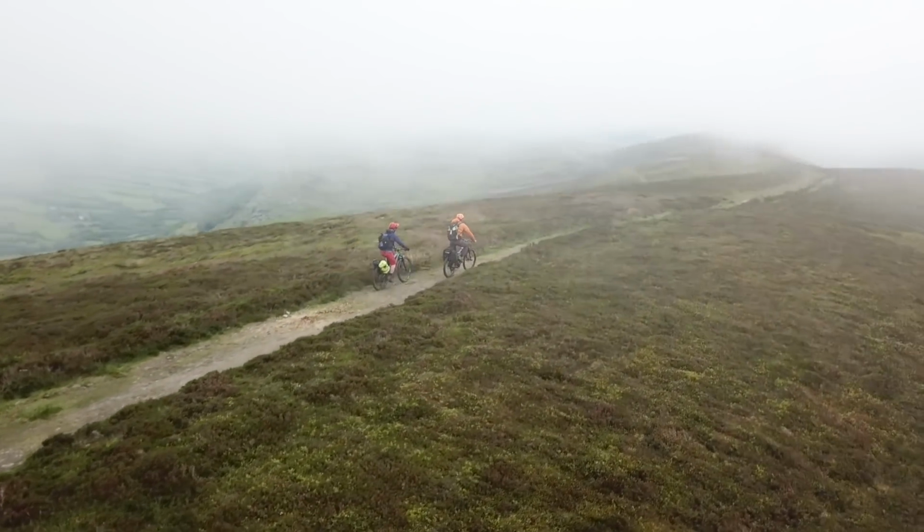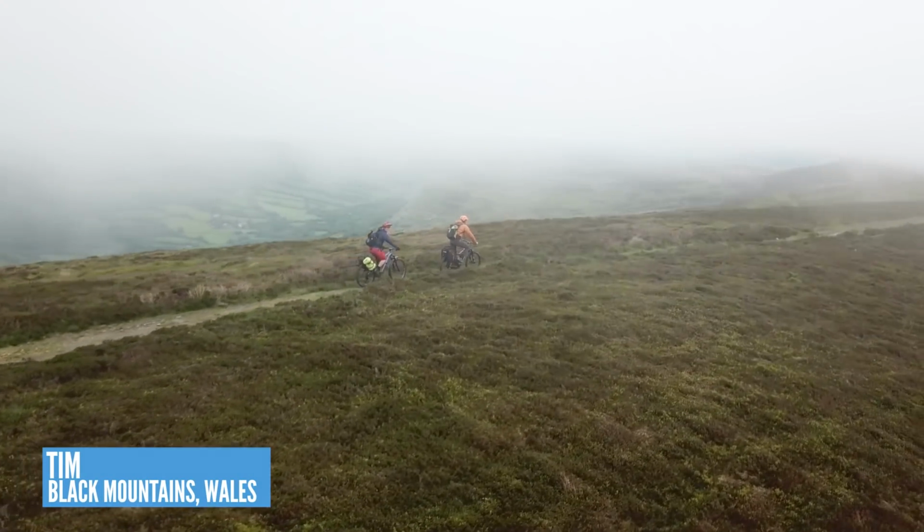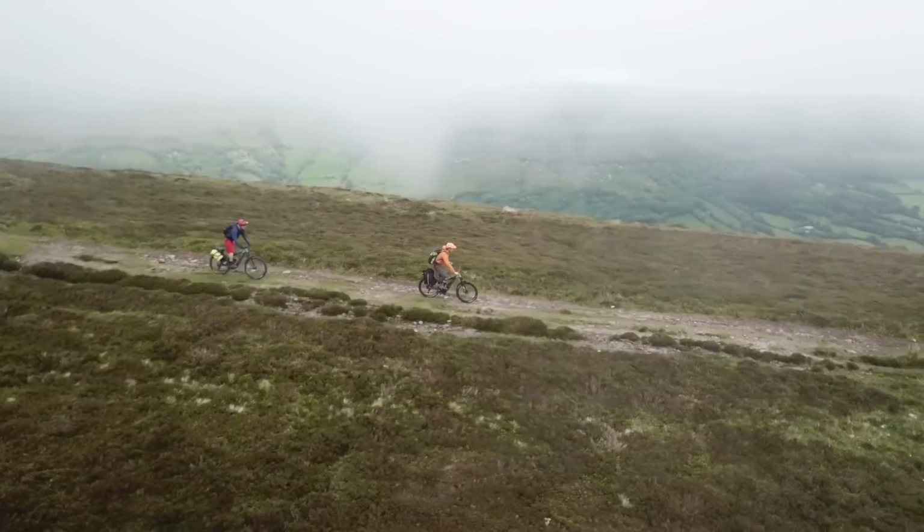But look at this Black Mountains backpacking piece here. It's cool, typical Black Mountains weather conditions there. Well, you say that, Steve.